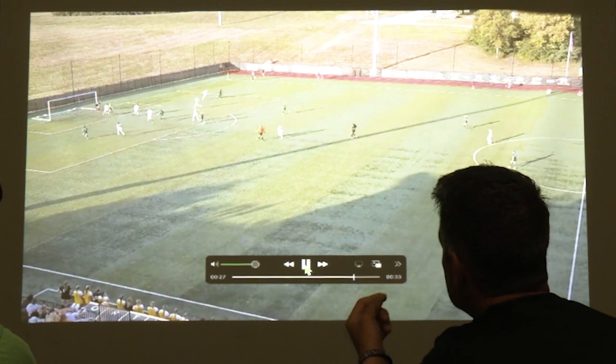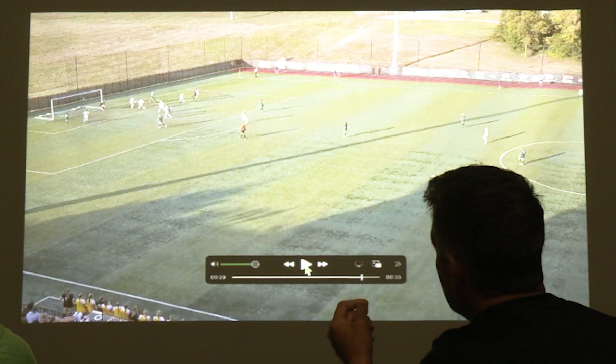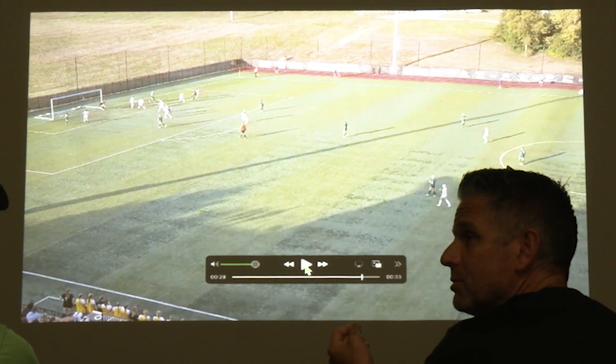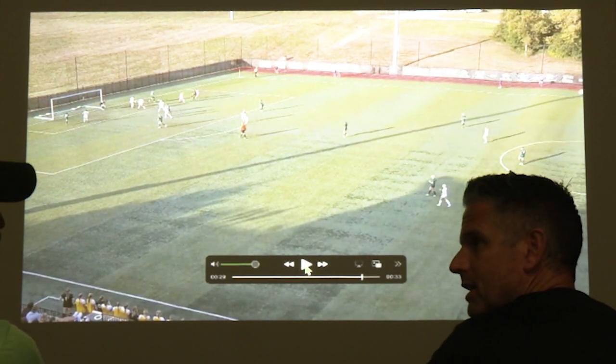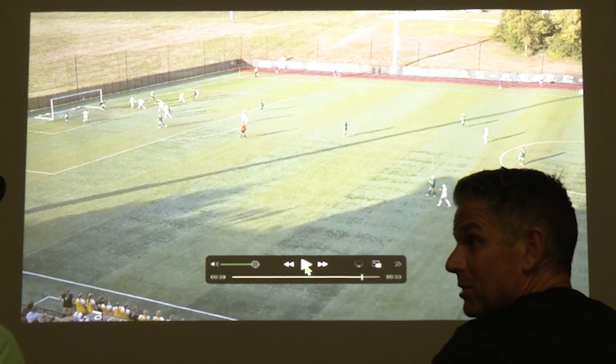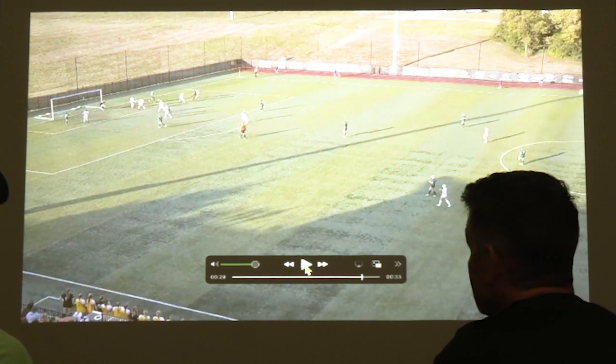But then to have the patience and the calmness and the wherewithal to not just take a shot on goal, right? Because I'm sure you see a lot of, especially in younger soccer, a kid makes this move and it's like, now's my chance to score. To have that sort of maturity and teamwork to say, yeah, I could probably get a shot on goal. I mean, she clearly could get a shot on goal. She could, right? But her angle's not great. But she decides, my teammate over here's got a better shot on goal. And to have the patience and the skill set to control her body to make that pass was what really caught my eye the first time I saw this edit.